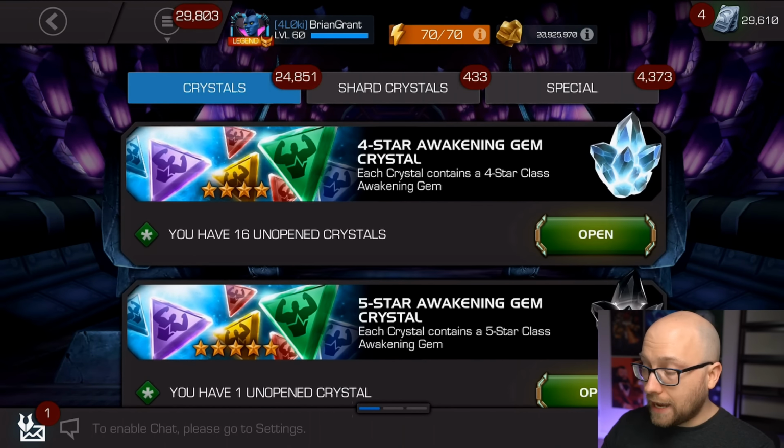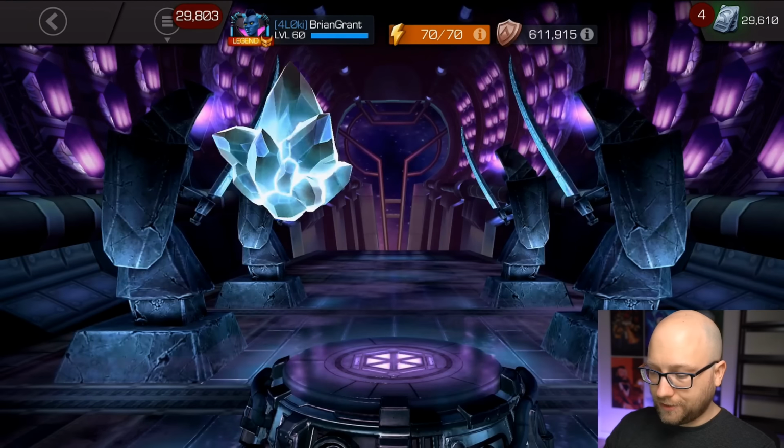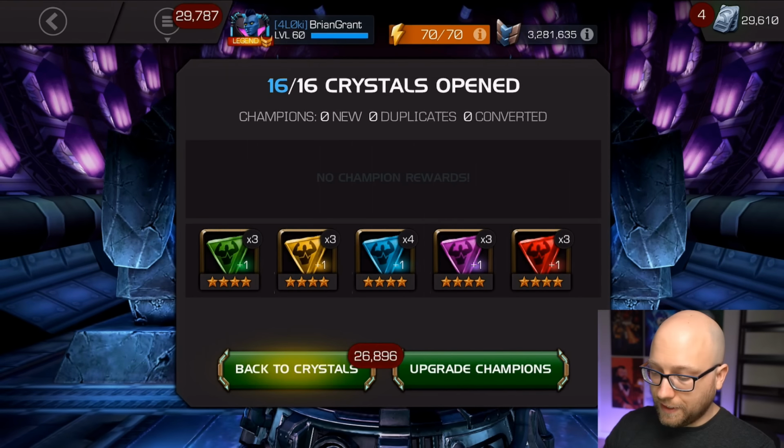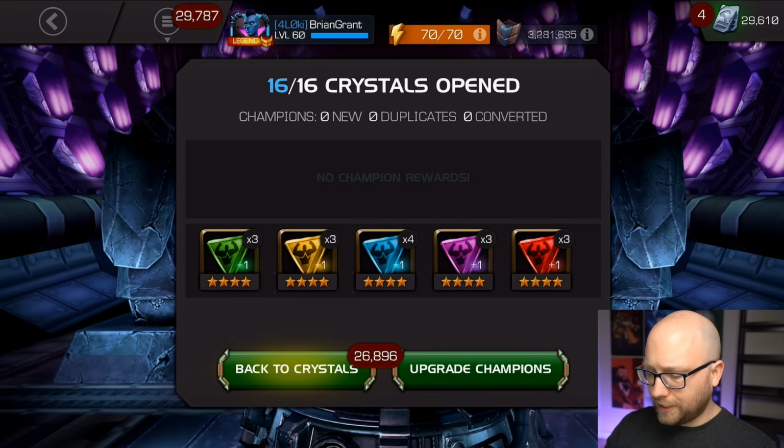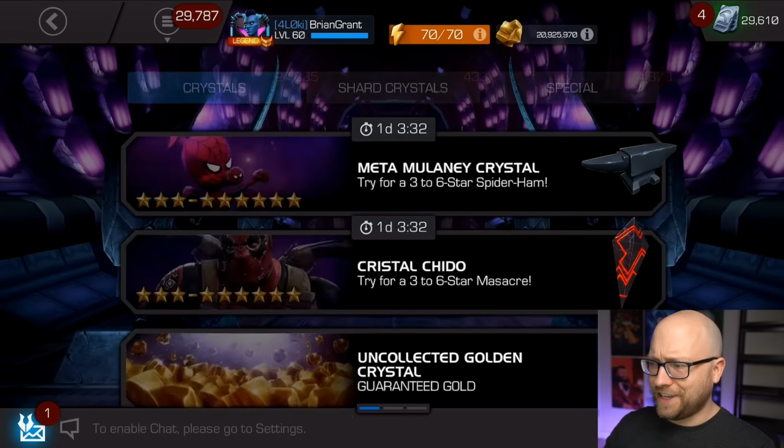Oh boy, I have a lot of awakening gem crystals. 16 four stars and a five star. Well, let's clear out the four stars first. I'll just feed these to champions as I get them from the basic arena. I like how I didn't get a single one for tech. That's fine, no big deal, I guess.